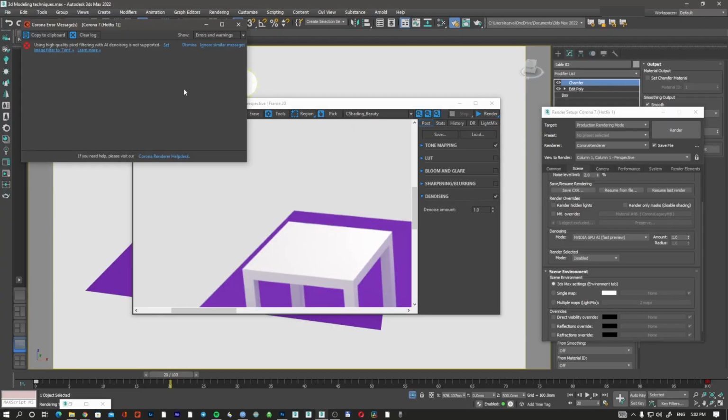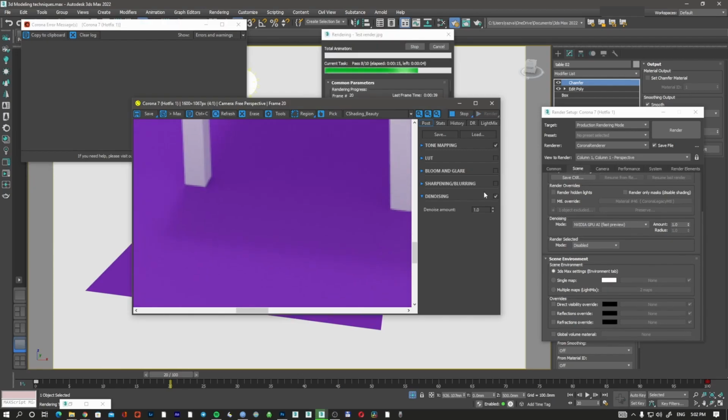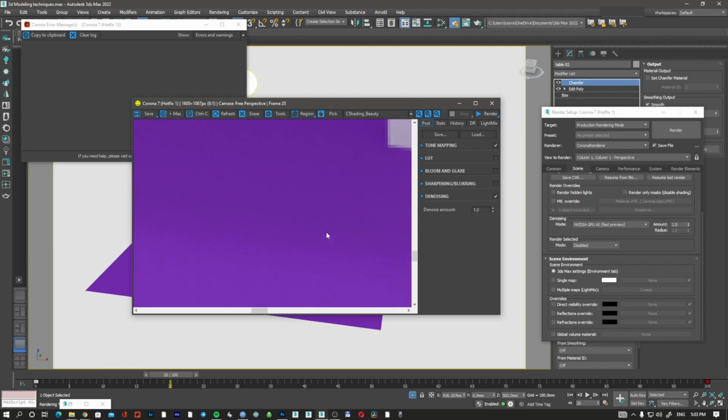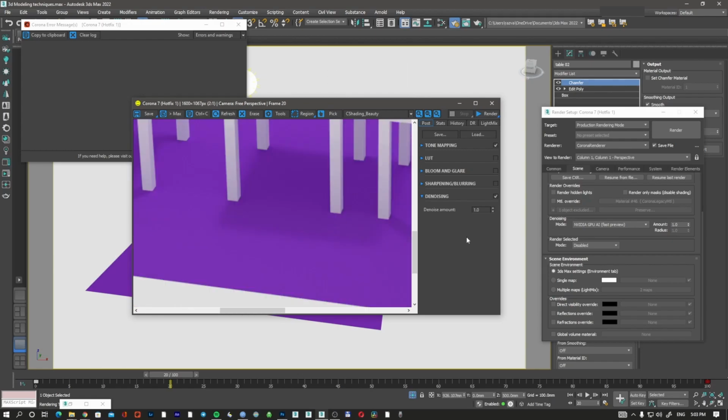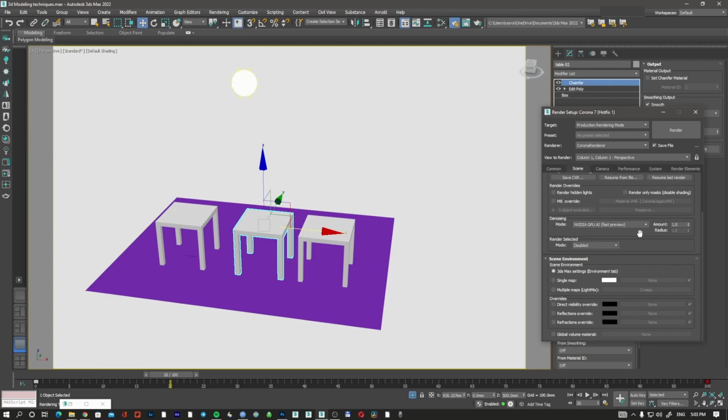The program is giving me an error. Set the image filter. I don't know if you can see it or not, but this is without the denoising and this is with the denoising on. So it's trying to clear all that small noise in the image to make it look perfect. About the denoising, I'm going to make a video about all of this in a different video. Anyway, for now, this is the first one.